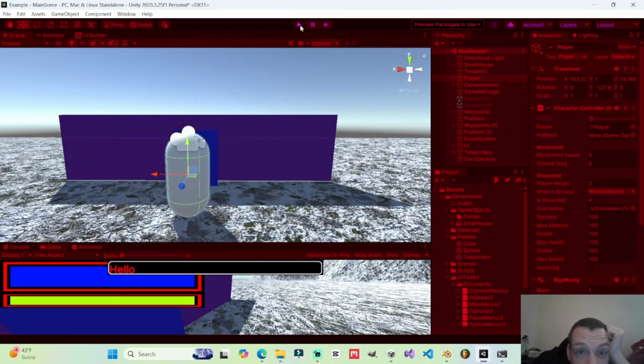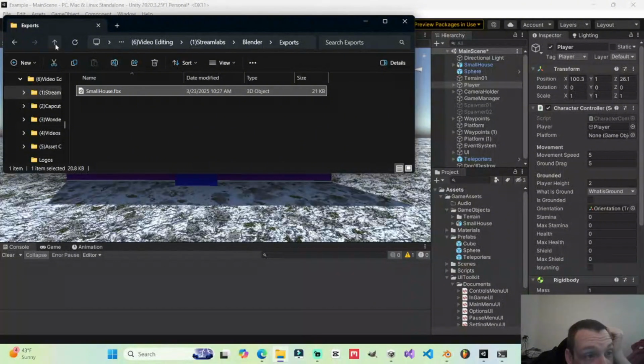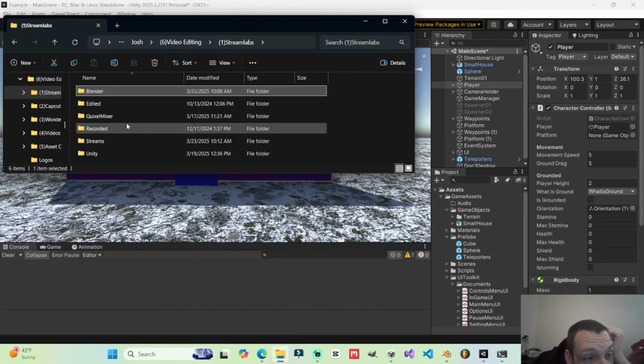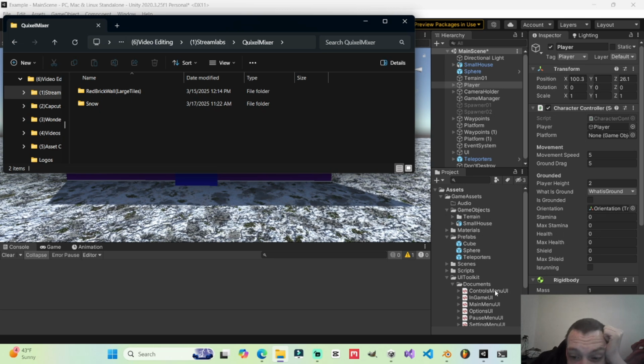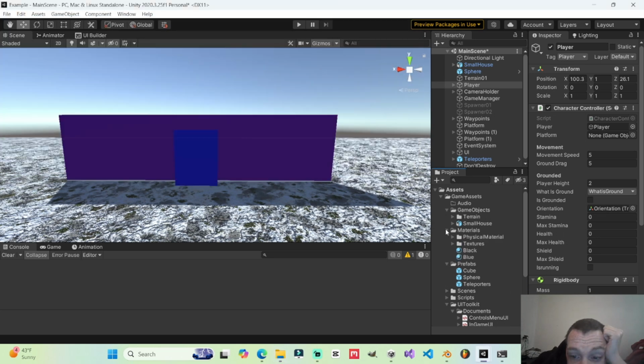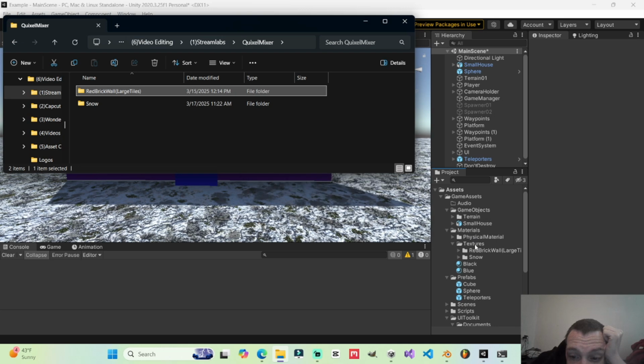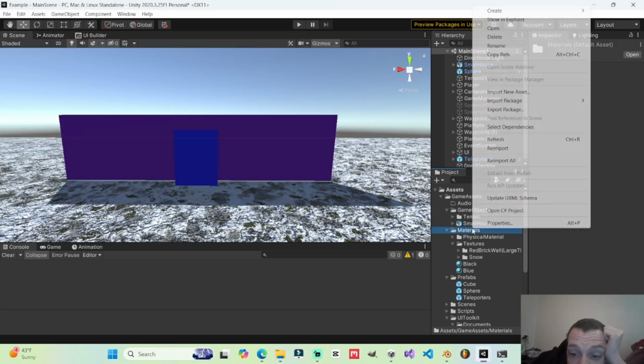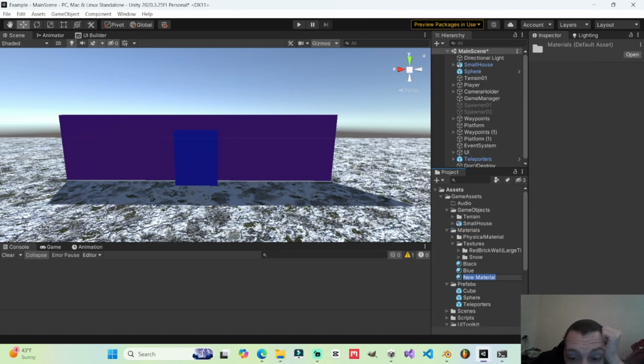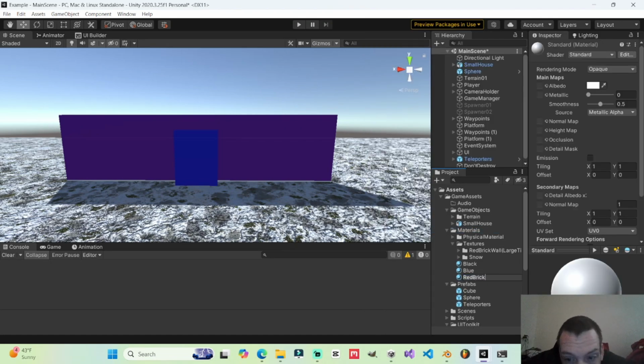Actually, another thing I want to do real quick is I'm going to go over here, go to this, and where is it at? Quixel Mixer. And we're going to go ahead and bring over our red brick wall texture. Then we go over here, create a new material, and call this red brick wall.